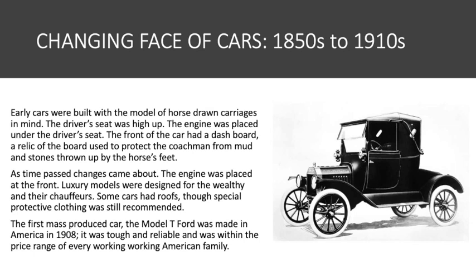As time passed, changes came about. The engine was placed at the front. Luxury models were designed for the wealthy and their chauffeurs. Some cars had roofs, though special protective clothing was still recommended. The first mass-produced car, the Model T Ford, was made in America in 1908. It was tough and reliable and was within the price range of every working American family.